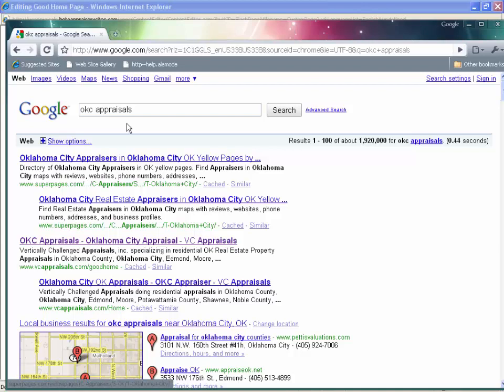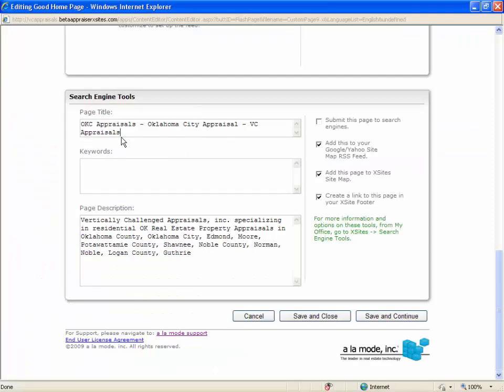I'm actually listed number 3, bcappraisals.com. You'll notice it's this particular page, not my home page, that's listed here up top. It's the one that I'm working on. You'll notice OKC Appraisals - Oklahoma City Appraisal - VC Appraisals. That's what shows up here. This is your Google listing. Your page title is your Google listing.